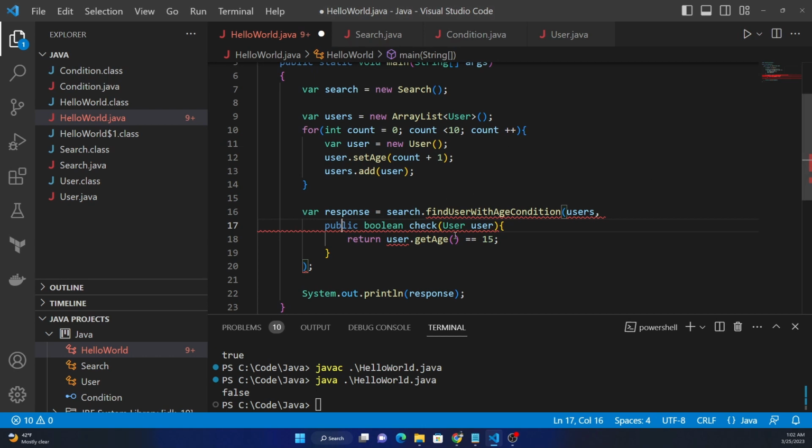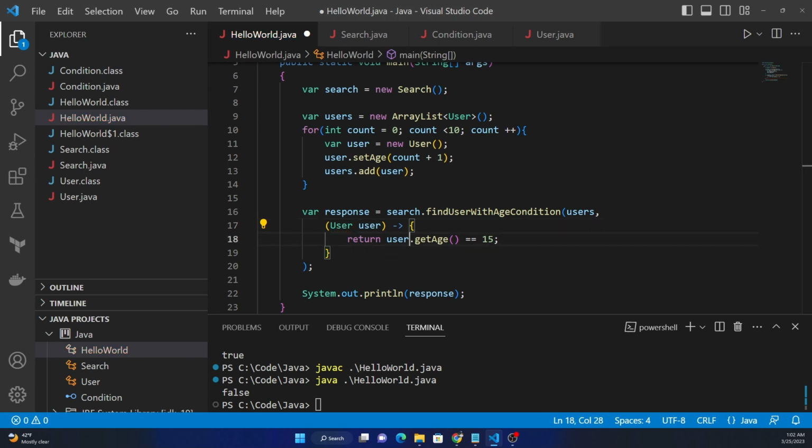So here what we can do is we can use the Lambda signature. So we can say user, and then we can give this arrow, and then we can define the exact thing. Now this is how the implementation that we had with the anonymous class can simply be converted into a Lambda.